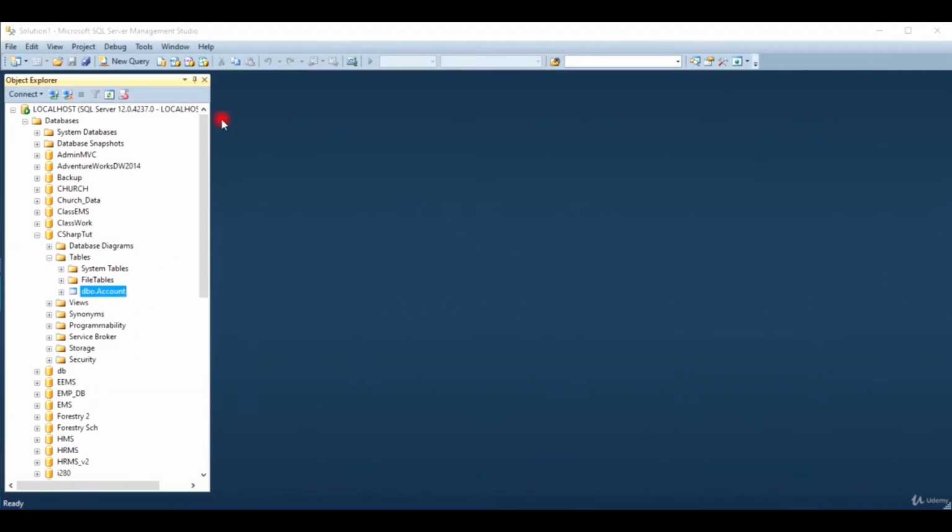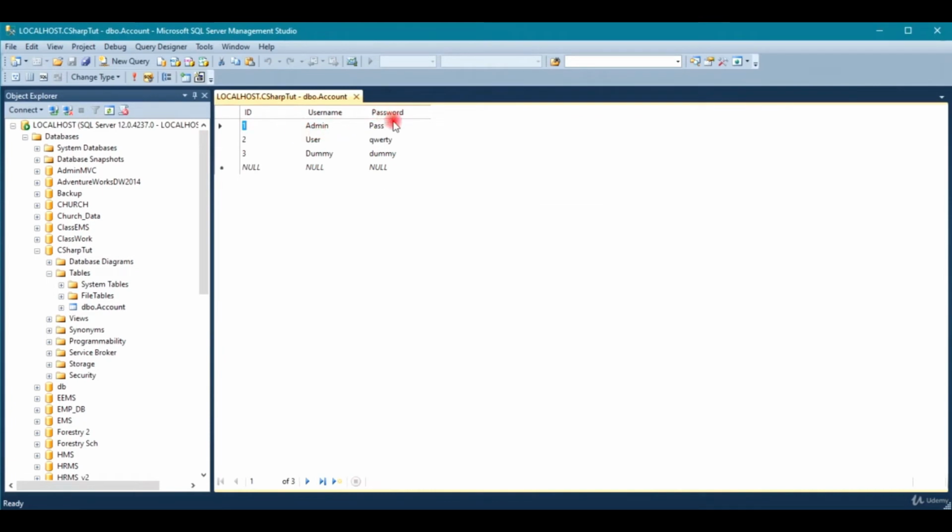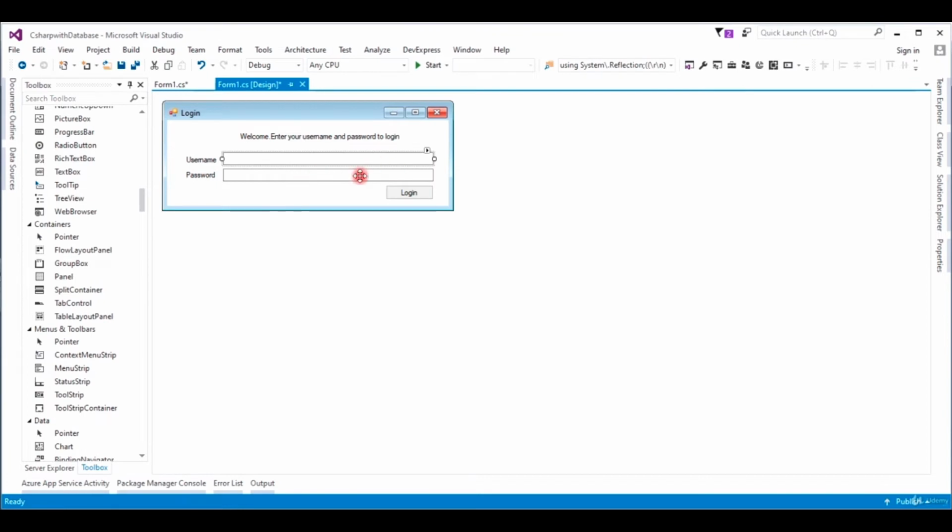That way, as soon as someone enters any record from the database, the system is going to recognize it and then log the person in.